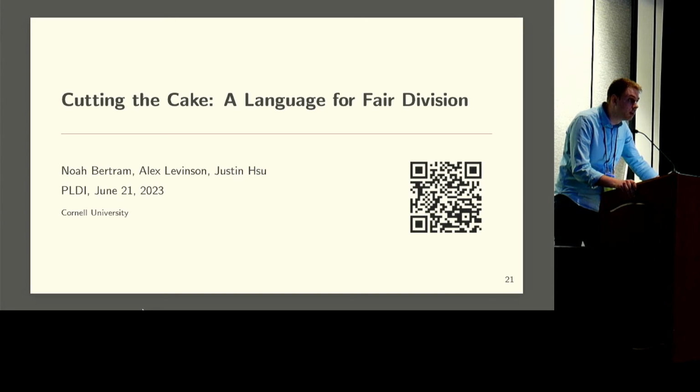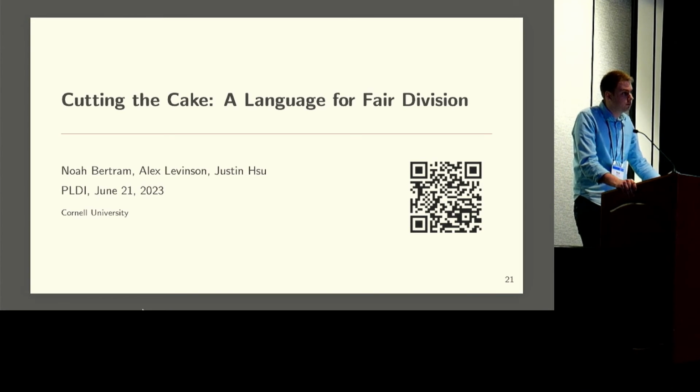One of the issues that you didn't mention is whether it matters that an allocation be contiguous. In cake, maybe it doesn't, unless you cut up all the frosting with too many cuts. But if you're dividing up land for farms, it might make a big difference. What influence does the need for contiguity have on your algorithm?